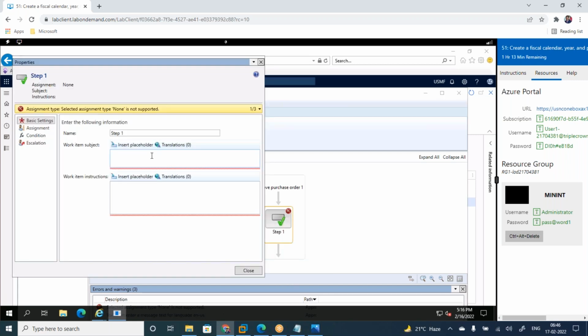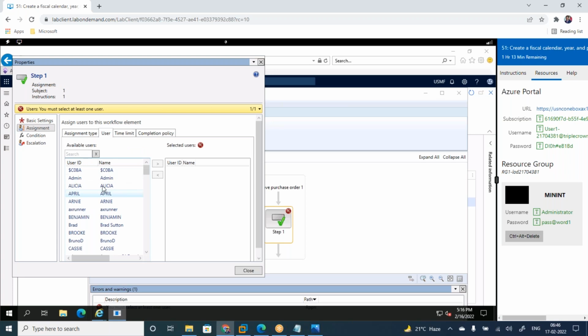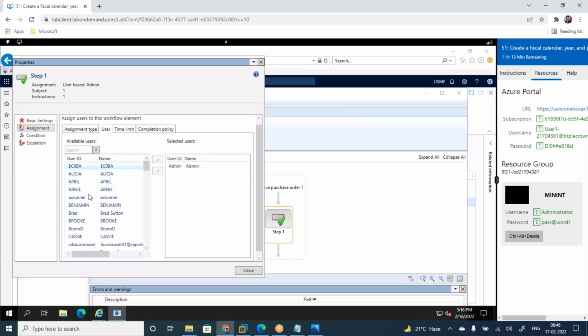and you need to insert the comments, and click on assignment. So you can select user, you can map the workflow user. Earlier it was mapped with Inga. Whoever is your manager, that name you need to select.